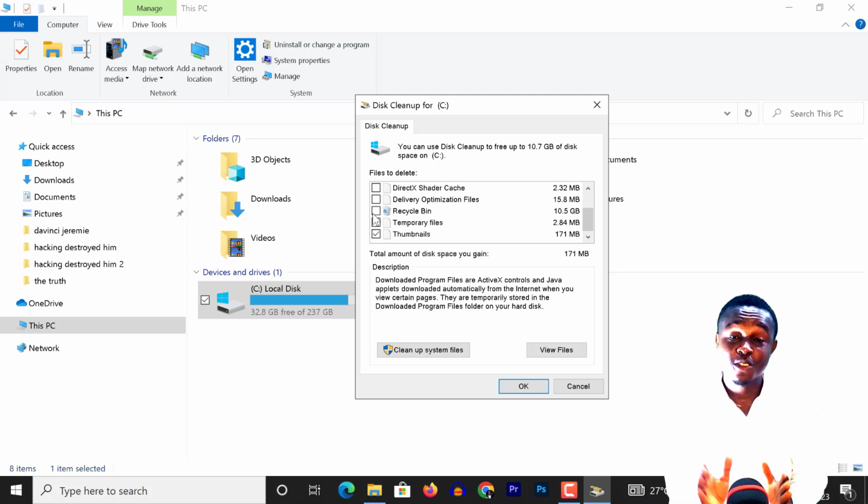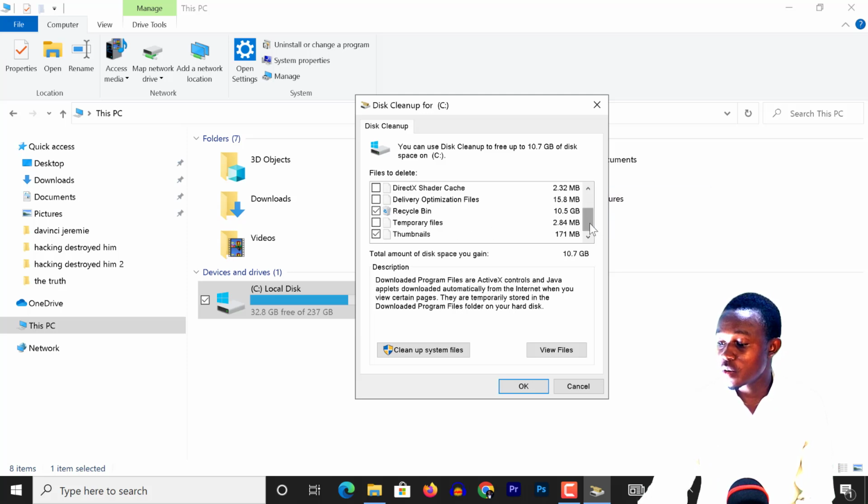I didn't take note of this seriously because Windows 10 didn't have a recycle bin icon on the desktop. So I've been deleting things and it has been piling up in my recycle bin. I don't really need anything inside there, but I've forgotten to delete it. So what will I do? I need to check this box here. I need to delete whatever I have inside this recycle bin.